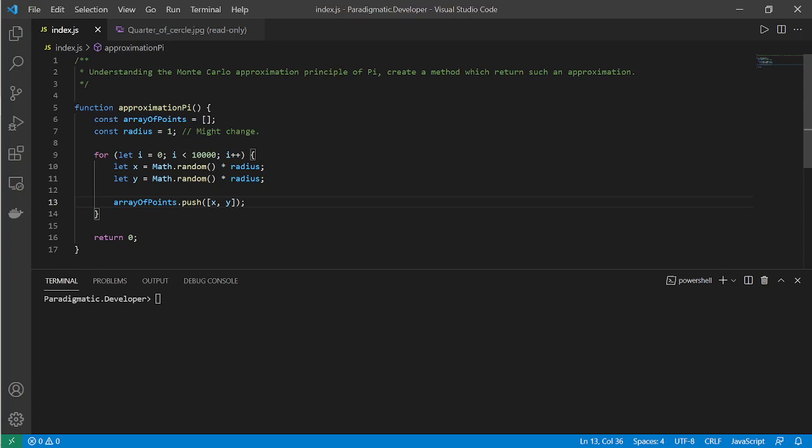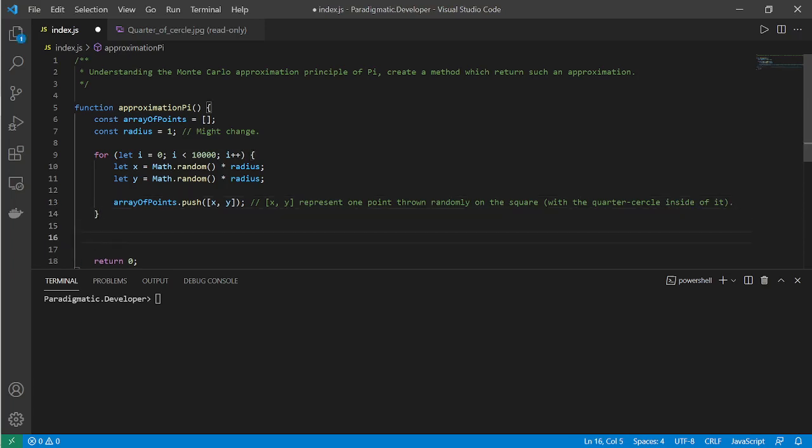So in the end, what have we done up till now? We simply iterated about 10,000 times to produce random coordinates which will play as points. For the sake of comment, this xy thing here does represent one point thrown randomly on the square with the quarter circle inside of it. Now, this is really being very explicit.